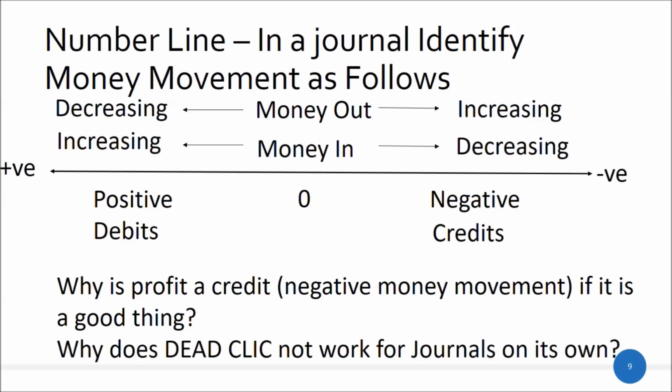And then you can see why it is that DeadClicks doesn't really work for journals on its own. You really have to consider the money movements, and the only thing that DeadClicks is going to work for is to just determine whether something is a money out item or whether something is a money in item. This sort of expenses, assets, drawings would be considered as a money in item. Even then, it's a bit weak, really. I'm trying to give an excuse for why people use it. I can't really find a good one over the long term in terms of how things would help with your studies.